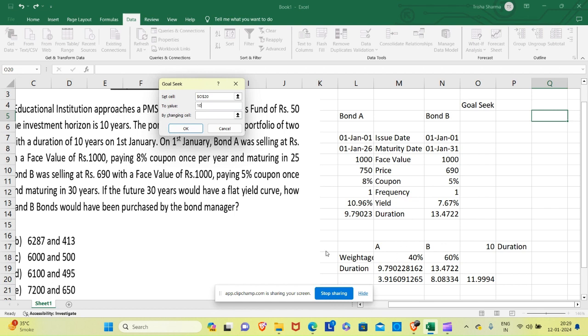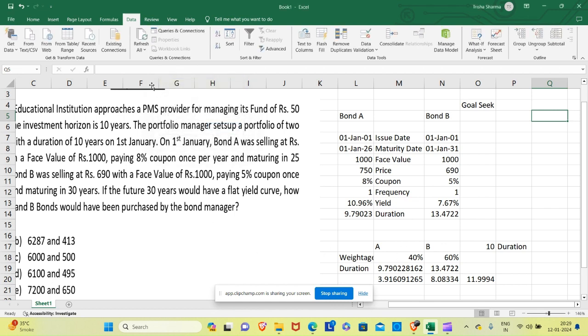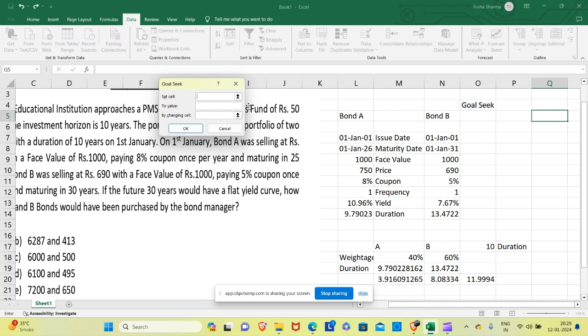So first of all, let me do this activity again for you so that you understand this in a better way. In the toolbar, we go to data. In data, we go to what if analysis. In what if analysis, we select goal seek. Now in goal seek, the first field is the cell whose duration you want to set. So you will select this value and set it to 10. Why? Because the fund manager wants to set up the duration as 10, and this is what we have written here also. By changing which cell? You are going to change this 40% cell. Basically, you want to reallocate. So you select this 40% and then you say okay.